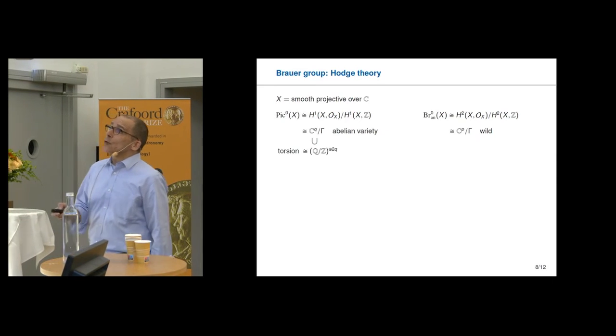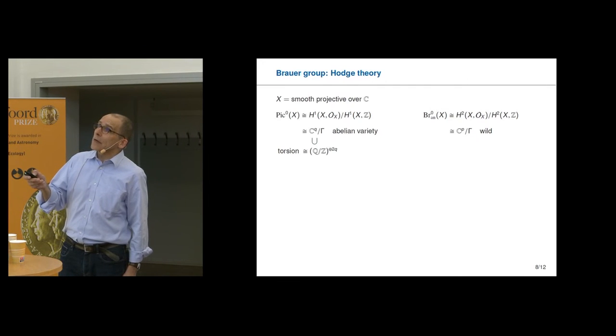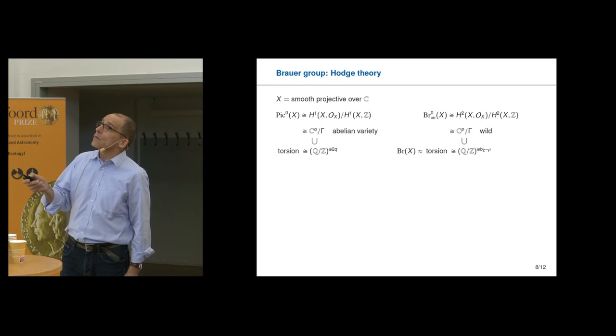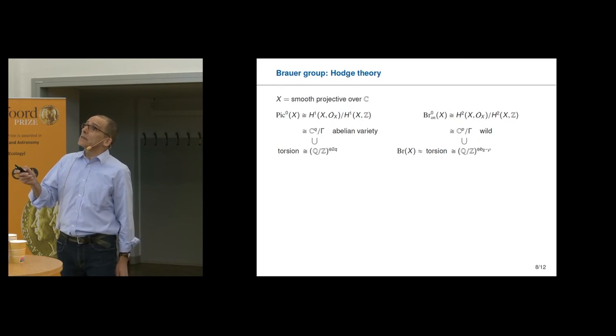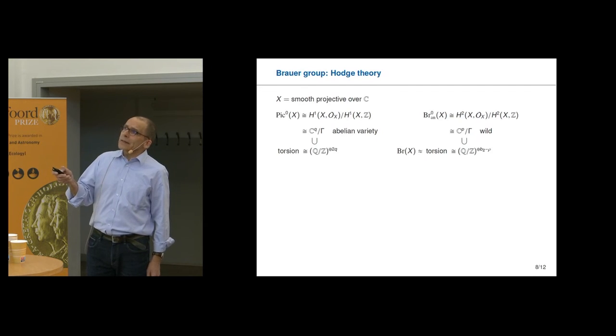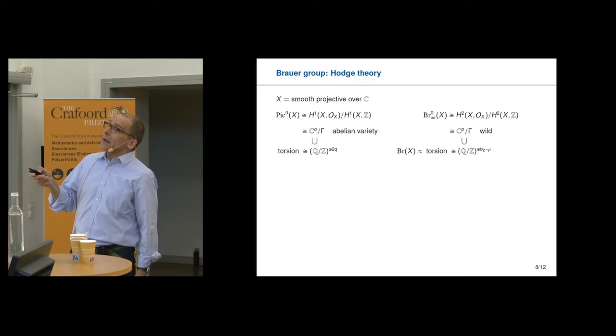If I now go to the torsion parts, then we can write down the torsion part of the Picard group, and we see this is a group of this form. And something similar happens here on the other side. The torsion part now has a similar structure. It's a divisible group, and this is roughly the Brauer group of your variety, up to torsion in H^3. So the analogy is really not between the Brauer group and the Picard group. The analogy is between the Brauer group and the torsion of the Picard group.